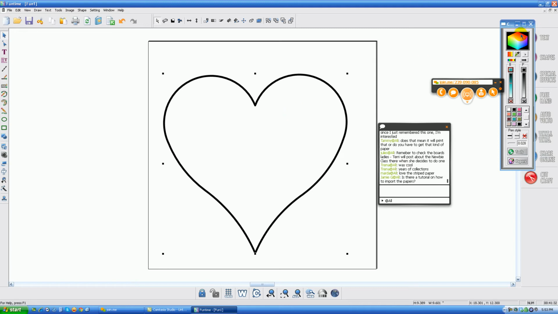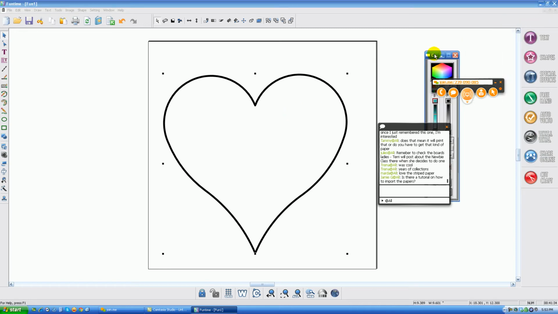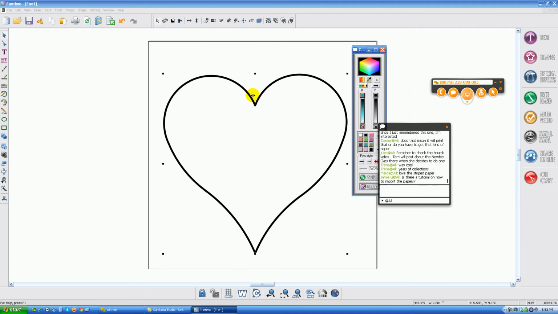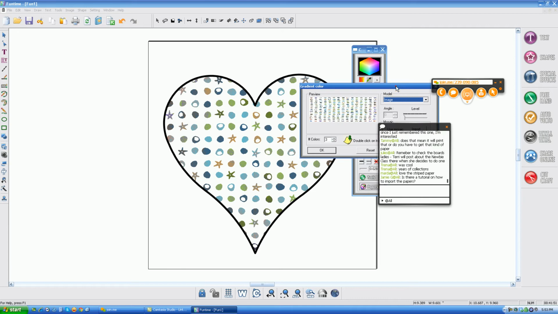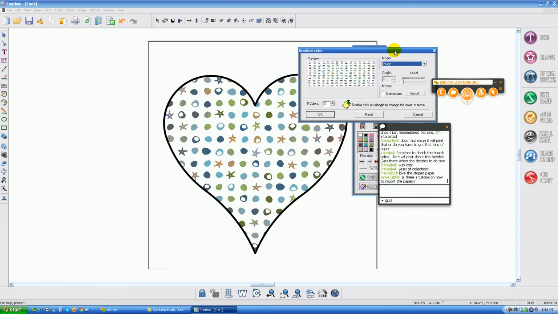But what you do now is on the color palette window with your shape selected, click on the gradient tool. After you click on the gradient tool, click on this little arrow to open the menu and click on gradient setting. Once you've clicked on gradient setting, in this little drop down list you have line, rectangle, circle, and image. Select image.